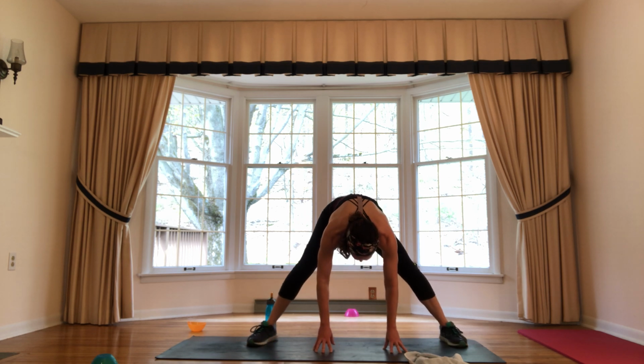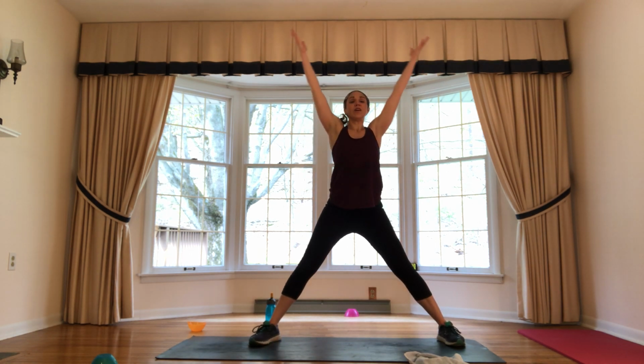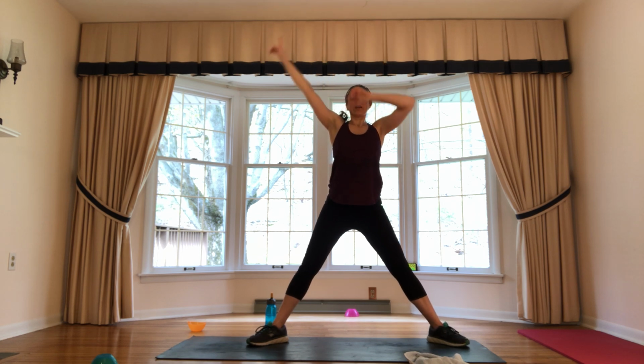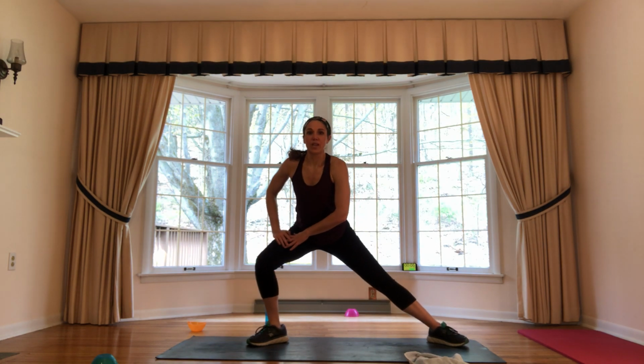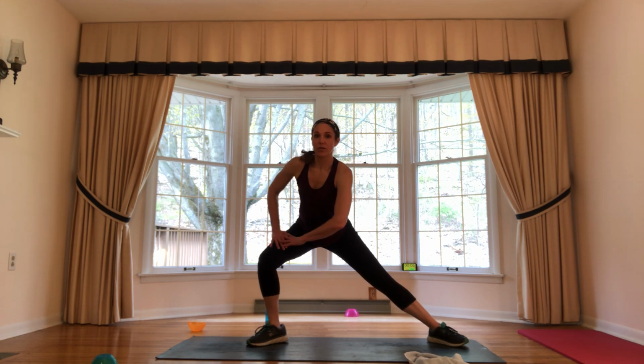Bend into the knees a little bit, hands to the hips. Let's roll it up to stand. Take a deep breath in, turn your toes out, okay? We're going to take a lunge, bring it over to one side, hold it here. So I want you to sit back through your hips and think about stretching this inner thigh, almost like you're reaching this inner thigh towards the opposite foot. Think about pressing it towards that foot and hold.